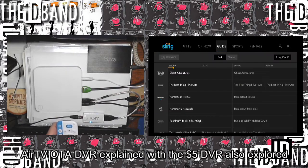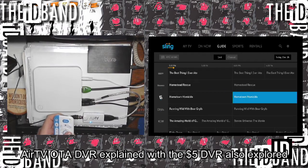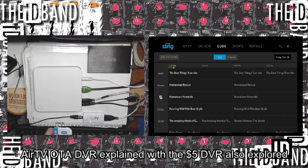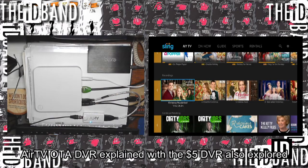You can get the guide from up here. Whenever something's recording, there'll be, like in the blue box down below underneath the title, a recording or whatever status. Like if this one was recording, it'd say set to record, and if you're already on the time, it'll say recording now, something like that. And like I said, how you get to it is you go to My TV and the recording should be right there. Why the over-the-air doesn't show up, I don't know.